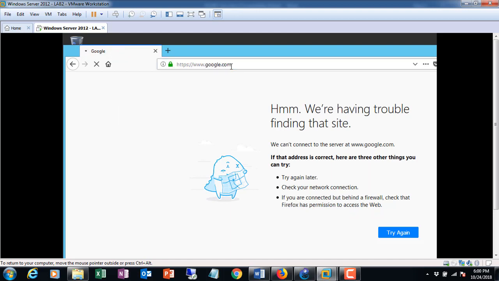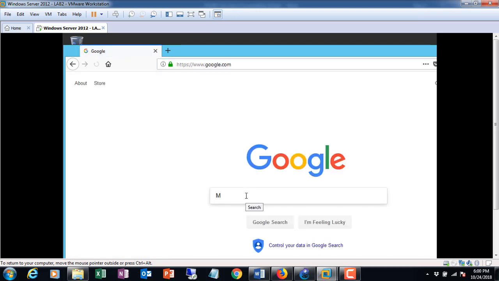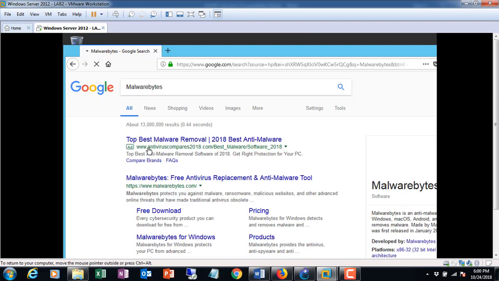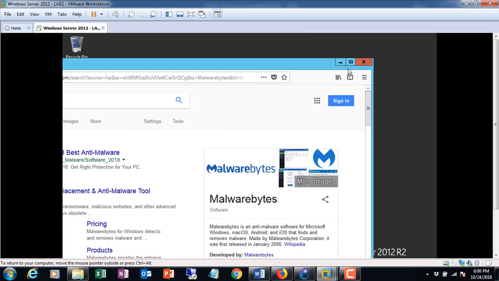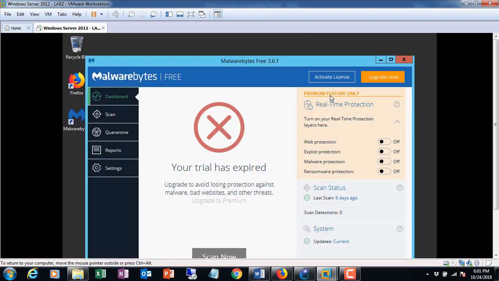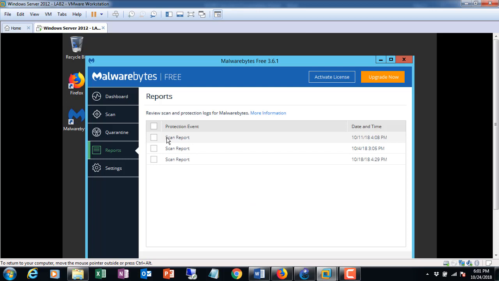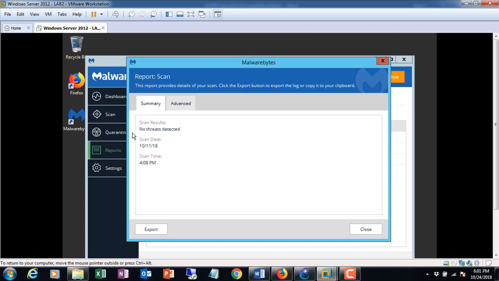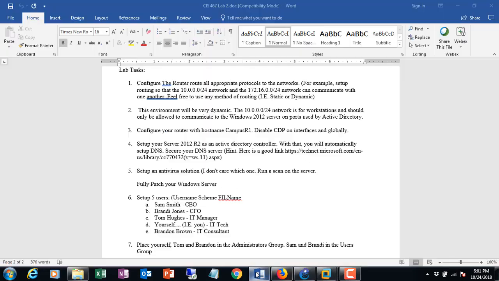Now if I can go to Google. There we go. Just, you know, do Malwarebytes or something. You know, download it, install it, and just show me that you did a scan. Not that big of a deal. Okay, open it up, and this is already expired, so I took so long with this. That's all fine. That's all right. Just show me that you did a scan somewhere, like scan status 6 days ago, and you can show the scan report. There we go. No threats. Snapshot that. Throw that in your file. That will cover number 5.